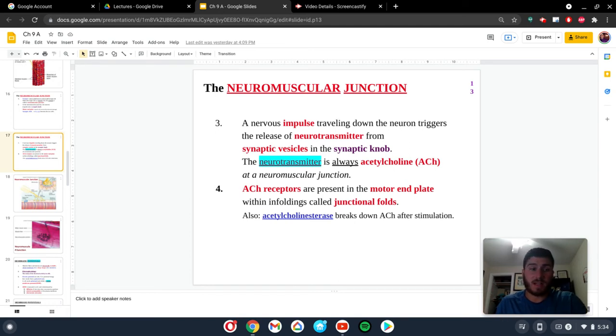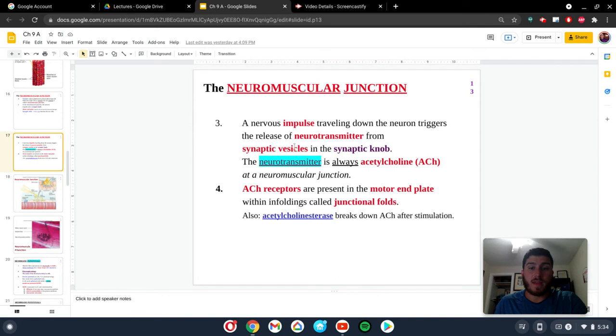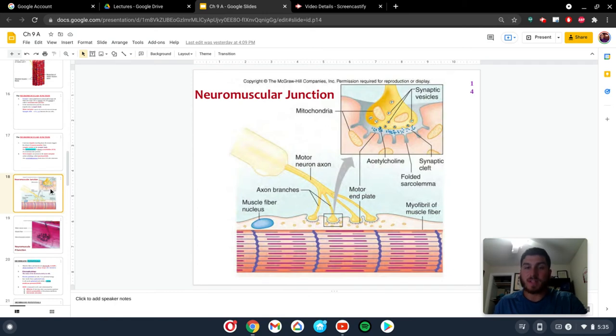But once a signal is sent down the neuron, the signal is going to reach right here at the end, and it's going to then release neurotransmitters from that synaptic knob into the junction, into the synapse. I know I'm going back and forth between slides, but I just want to make sure you can see all this. So once again, the neuron's going to send a signal. It's going to come down here and reach eventually the synaptic knob, this section up here.